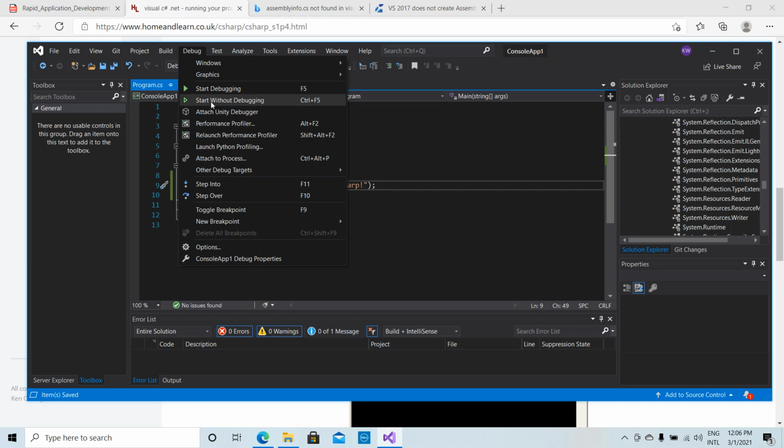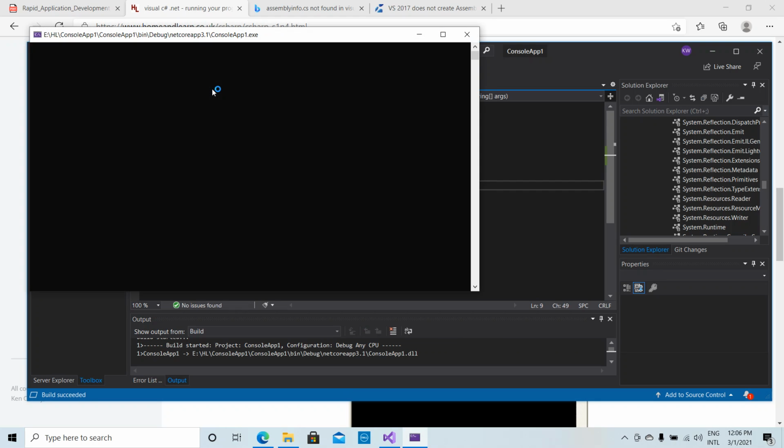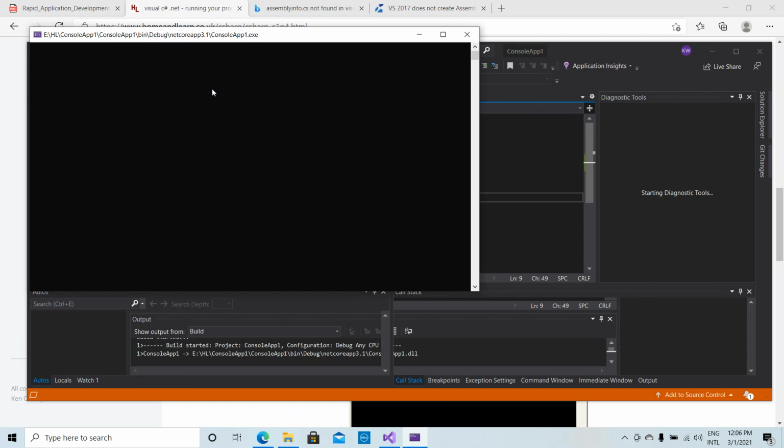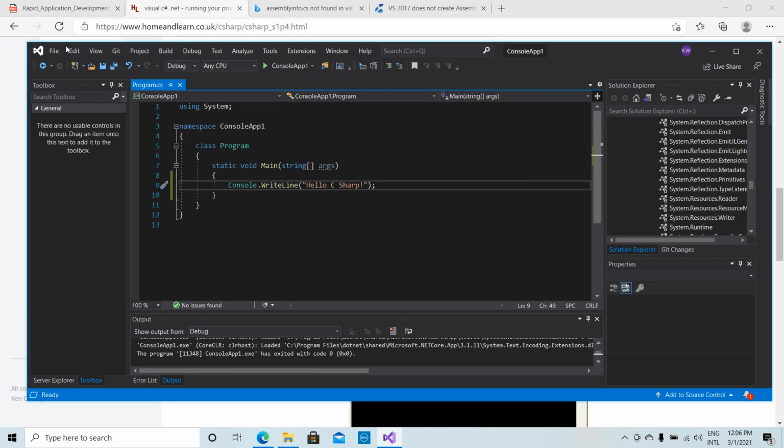It says hello C Sharp. Then we press enter.